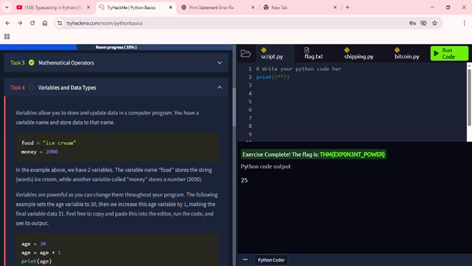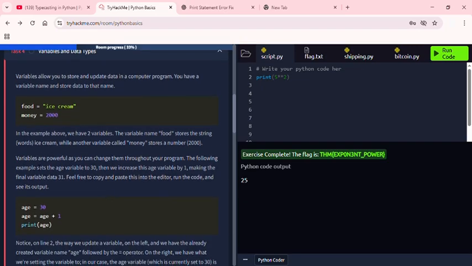This is a variable and this is a string data type, that's why there are double quotation marks, and this is an integer. In this example, we have two variables: the food variable storing a string, and the money variable storing an integer.